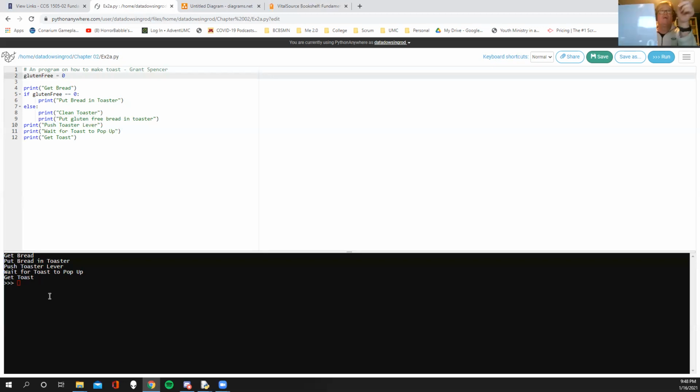And what happens now is that when I run the program and it hits line 2, which is gluten-free, on this piece of memory it grabs a little chunk of it, calls it gluten-free, and then sets it to 0. The program then runs, and when it's finished, well, this whole thing goes away. All right, so that's kind of the way you should think about variables in memory for now.